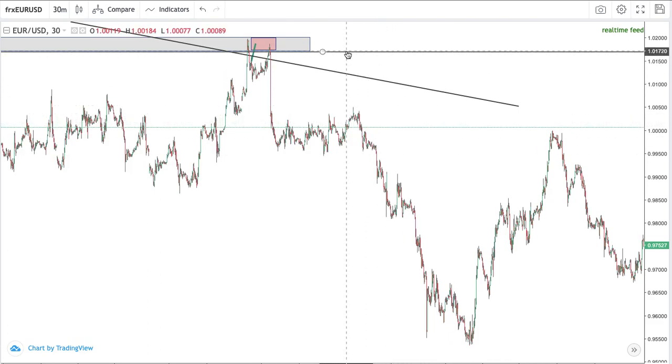So after this 700, the next psychological number here, the next one, should be a major psychological number. That should be 1.00200. There's one here again, which is 1.0900. Okay, let me draw this out for you.